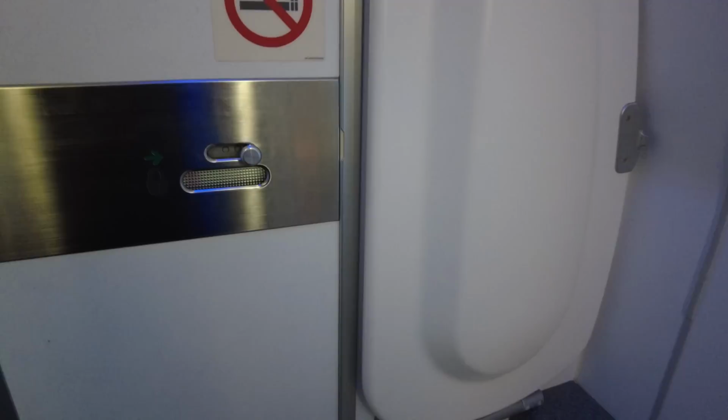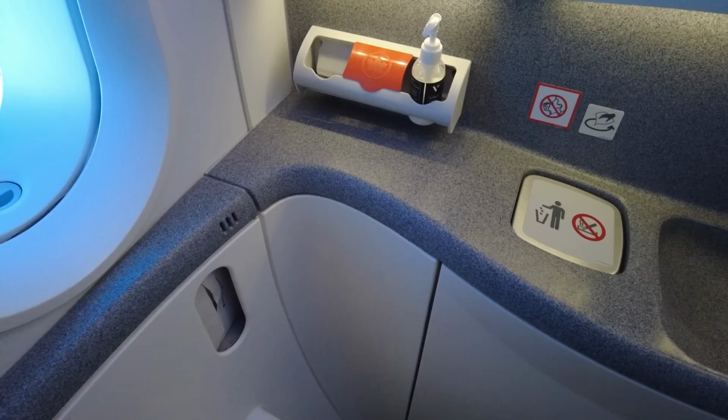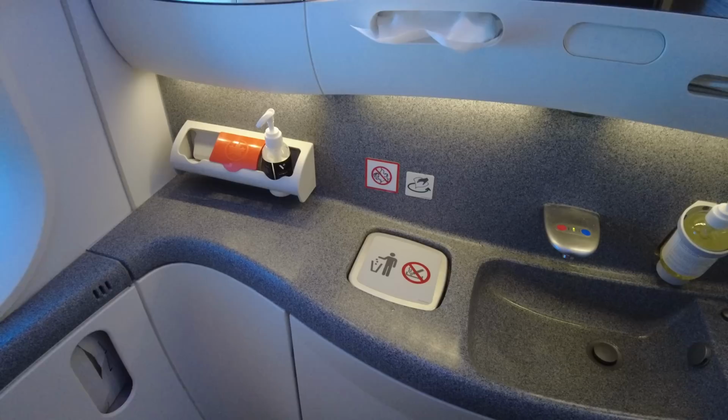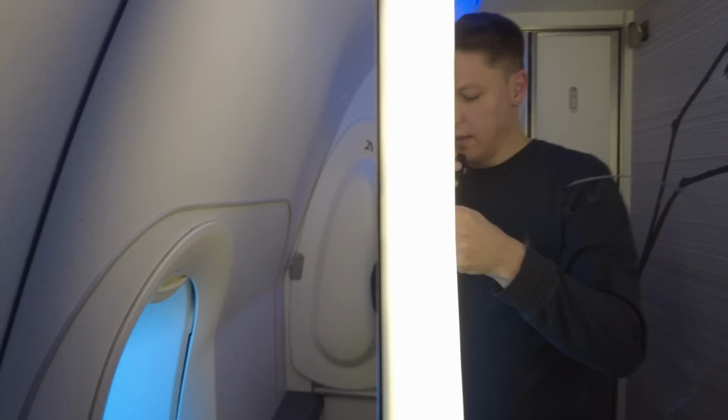I've been in airplane bathrooms that had a bit more in the way of amenities. Sometimes there's like a toothbrush or earplugs, but I guess where I'm sitting, they give you that amenities kit, so that's not really necessary. So everything you need is either in here or at your chair. But all right, let's head back to my chair.